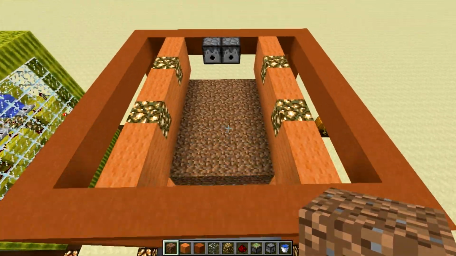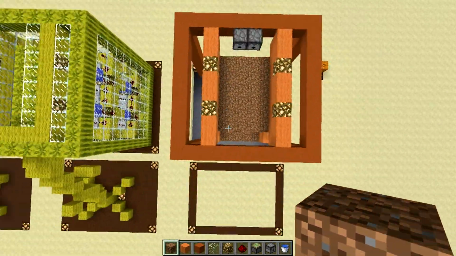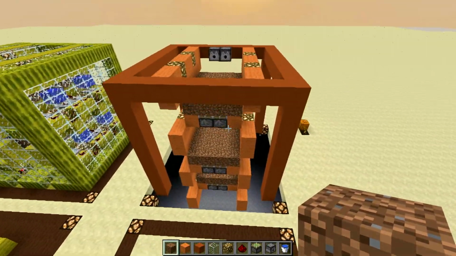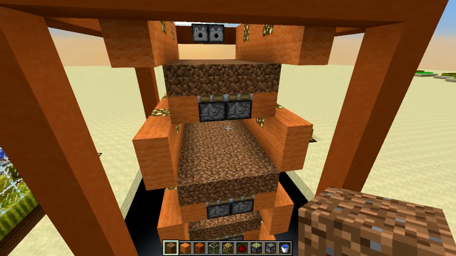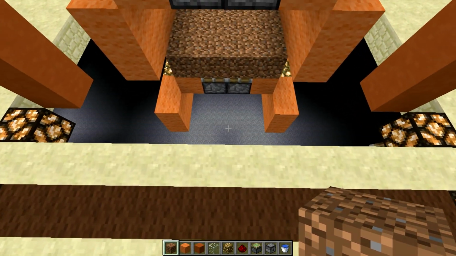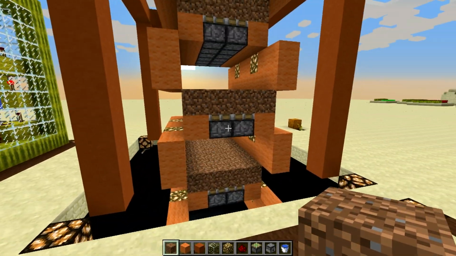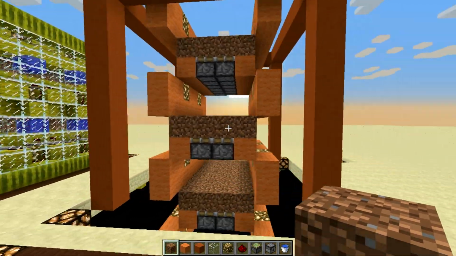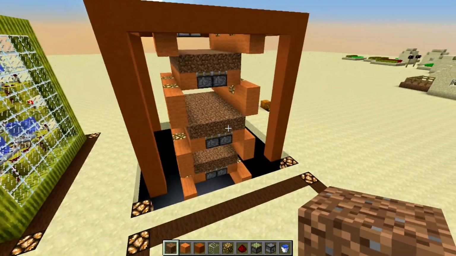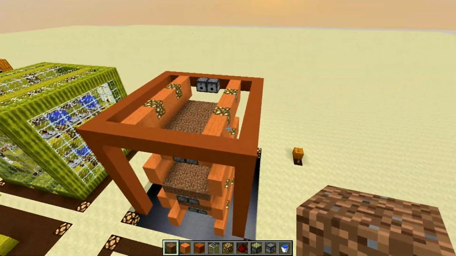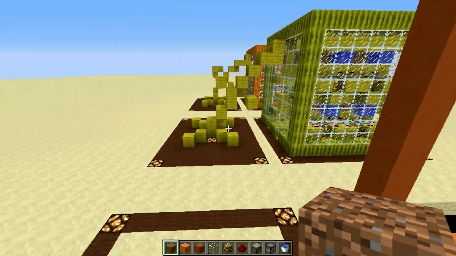Now you could stack this design up even further. You could repeat this overall design another 3 levels and keep going up if you wanted to. The only thing you got to think about if you do a design like that, it's going to take longer for the items to all collect at this common central point. So the redstone that we eventually add to this, you'll have to think about extra delays and timers, but it's a very doable design. The whole concept of this is that it's modular, where you can keep stacking them on top of each other. But for this design, I think it works quite well and looks quite good when you just have 3 levels.